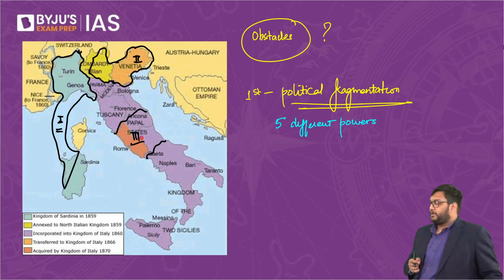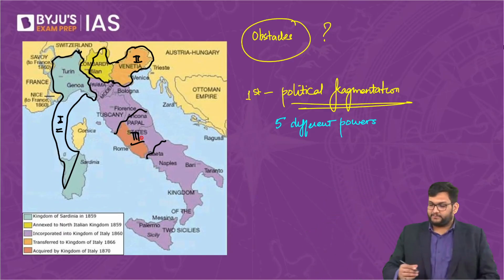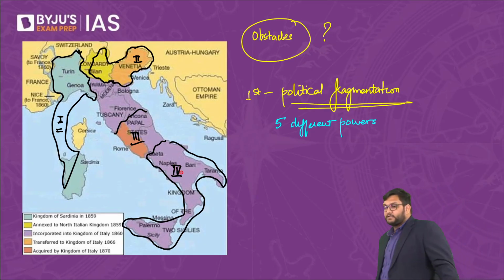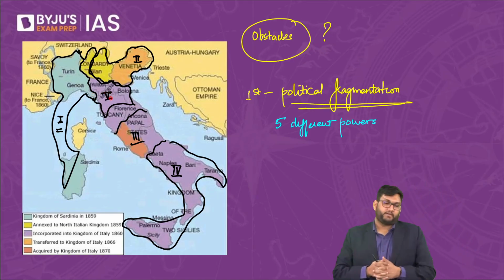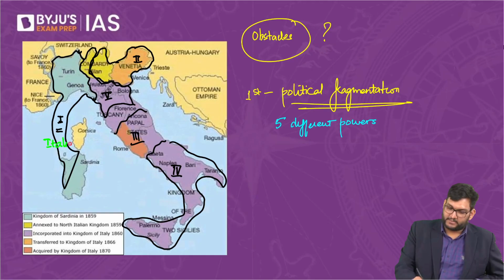Then the central part of Italy was ruled by the Pope himself, which is called the papacy or the papal areas. Thereafter, the whole southern sector was under the Spanish, and some parts of Lombardy and some parts of northern Italy were under the French. So basically, if I have to divide the power, this is the only Italian. Thereafter, this is Spanish. This is Austrian. This is French. And this is Pope.